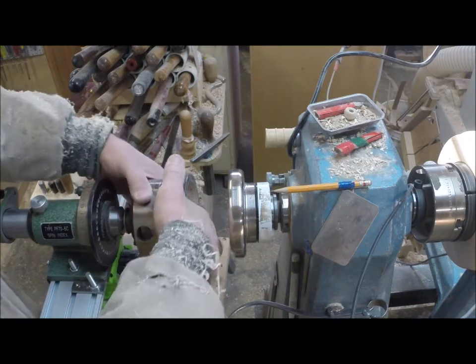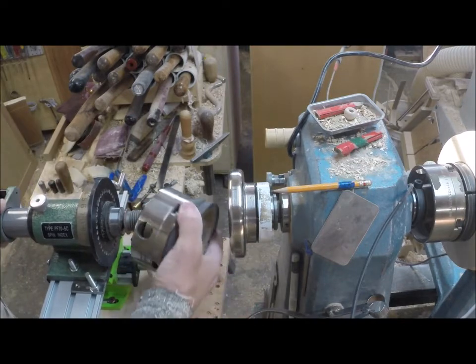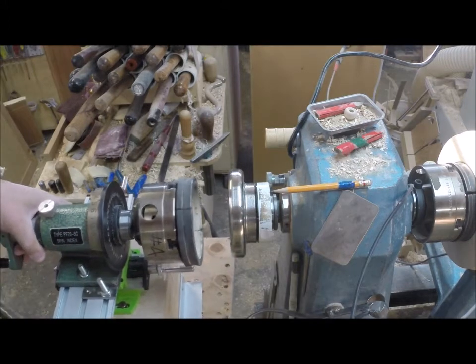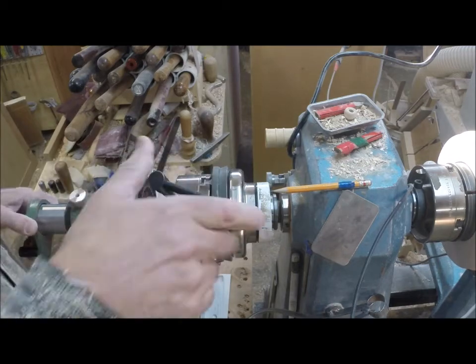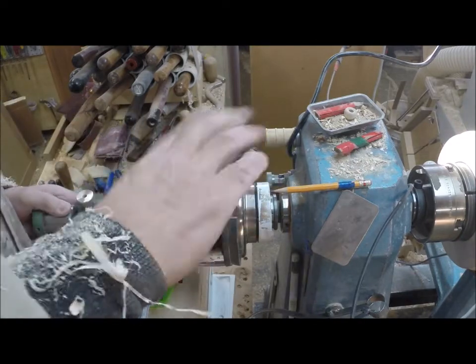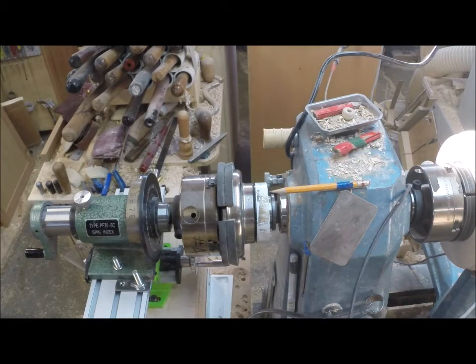So what I do is I mount my largest chuck. Slide this towards the lathe, and I got to come up about another 1/8 of an inch with the whole mechanism, and then I'll open the jaws and grab the handle on my chuck. So one of the things I do when I have this attached is I make sure that I turn the power off to the lathe so that I don't inadvertently turn the power on. That could get real exciting real quick.